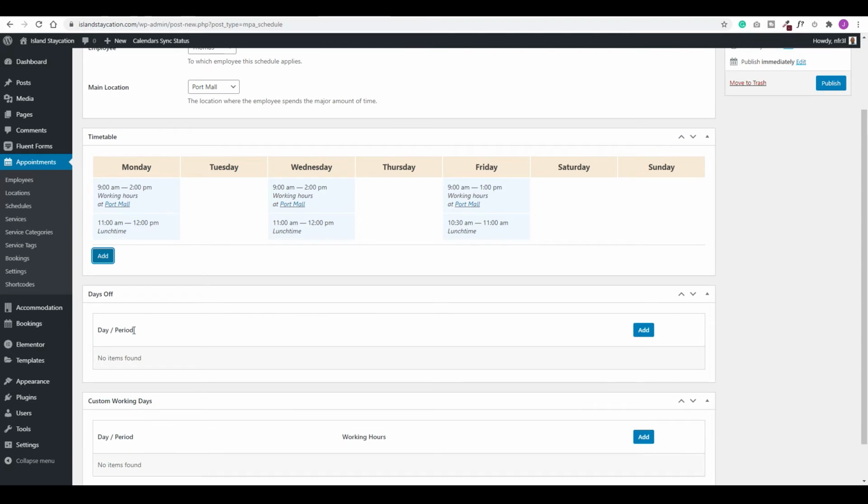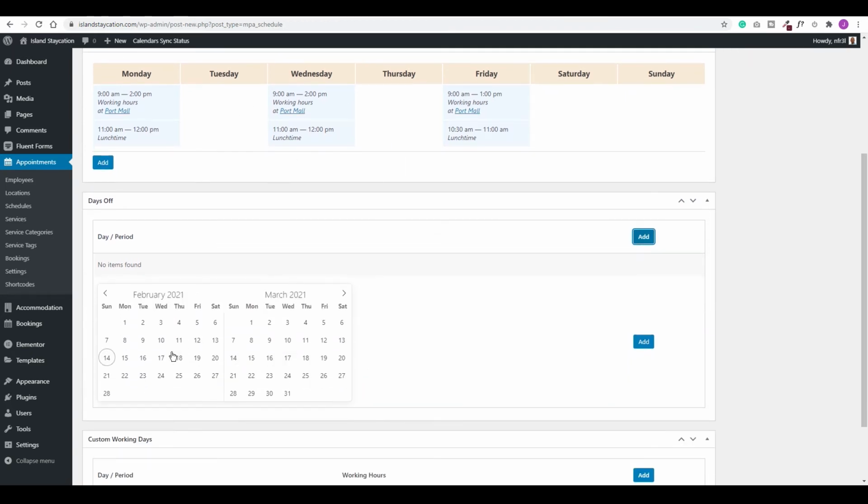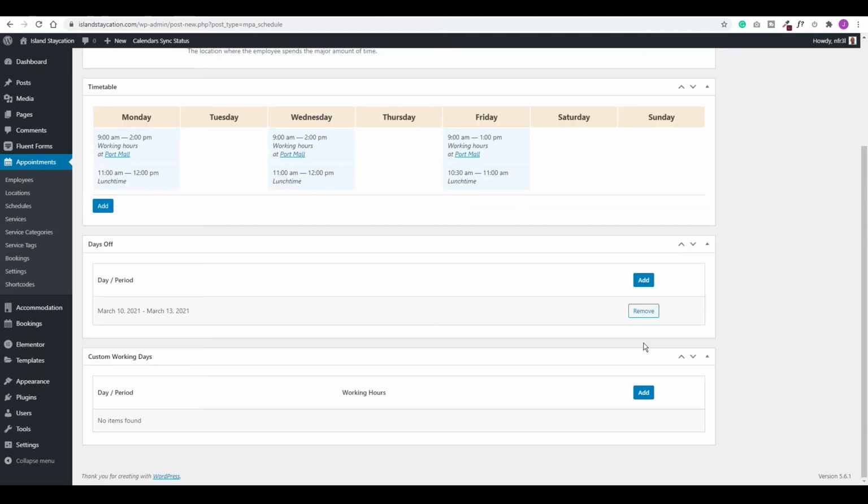Now, do you have any specific days off that Thomas doesn't work? Then you could add that here. Outside of just leaving it blank, if there's a particular date, then you may want to say that. Let's assume that March 10th is Thomas' birthday and he's not going to be working on these 2 days. He's going to take some time with his family. So we could say, between this period, Thomas is not going to be working.